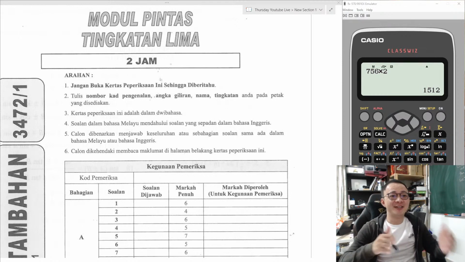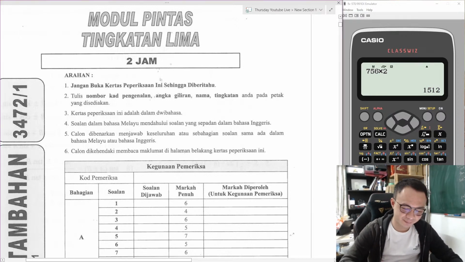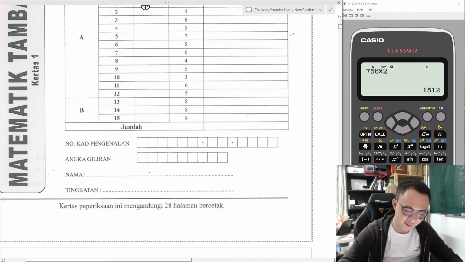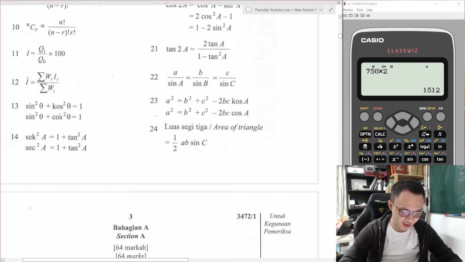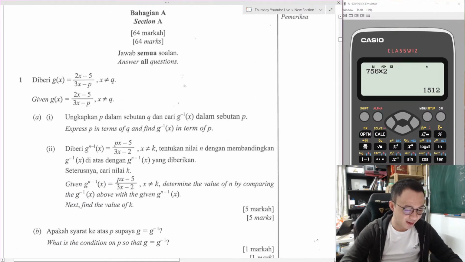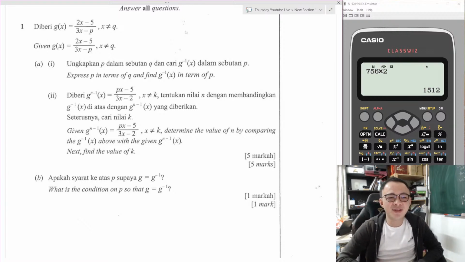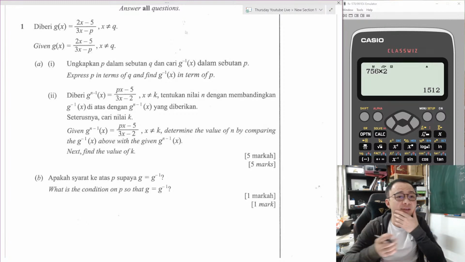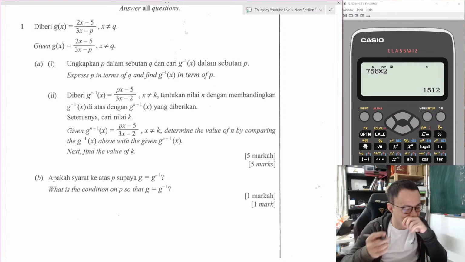Let's begin. Let's start with question number 1. Let me adjust my tablet first. Let's scroll down. This is all the formulae given, not much change here. We want to begin with the 2022 syllabus. It's kind of the same for the 2022 syllabus, it's still using SSM, so not much different.